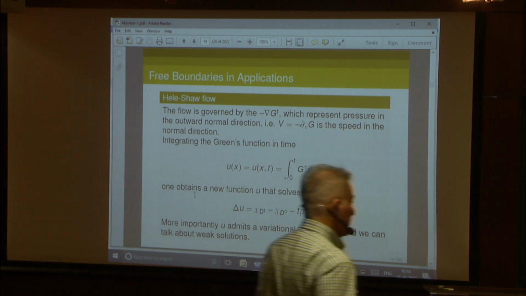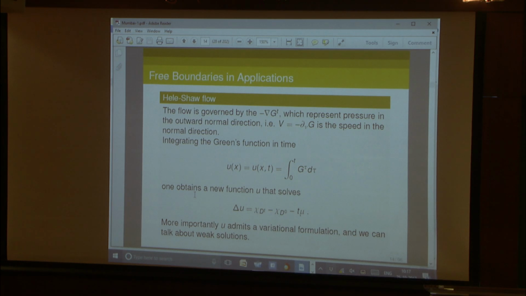So if you start here, your region is something like this. This is D0. If you start solving your problem, initially this is smooth, you can solve it, let's say. And you see that the solution would be something like this. This is dt. When time goes, these two will meet. At some point they have to meet. Now this is, let's say, T1, the next time. And at this point, the solution doesn't have a classical meaning. So you cannot say that this is solvable in the C2 sense. At that point, all of a sudden, the graph is not really a graph, and then it jumps.